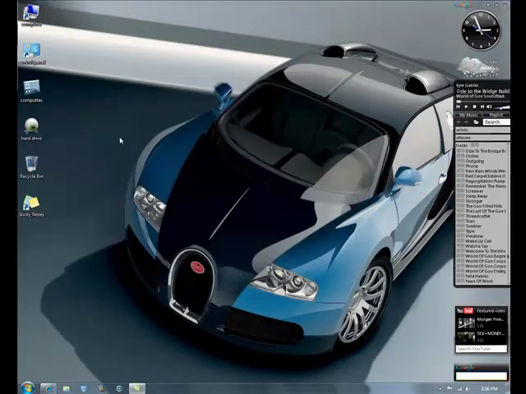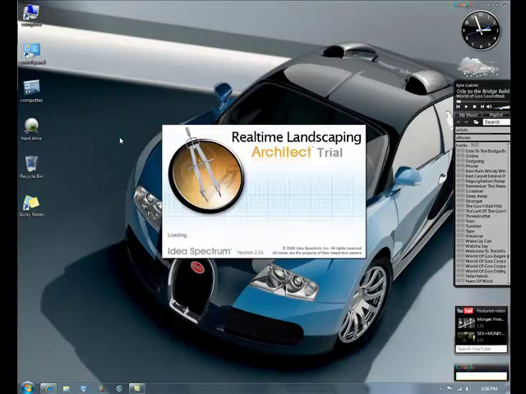So what you basically do in this program is you add houses, you add doors and windows to your houses, and today I'll be showing you a quick tutorial on how to do most of the things. So you can add, I don't know, a driveway, a pool. You can import things from Google SketchUp, which will be in another video that I make. And you can do many more things.